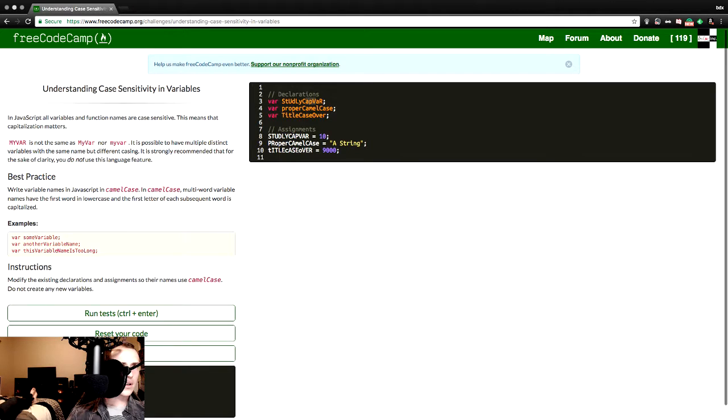No new creations, only corrections. Studly cap var. So let's do studlyCapVar. Proper camel case, that's perfect. Title case over.